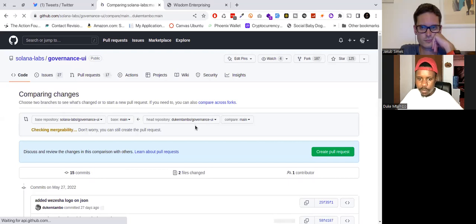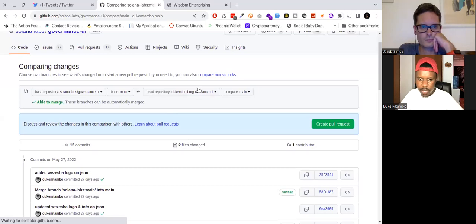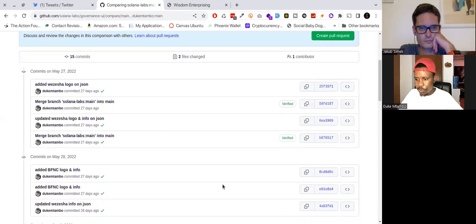realms.today. So what I'm doing right now is creating a pull request so that I can merge my governance UI repo into the Solana Labs governance UI repo. This is their main repo. So what I have to do is create a pull request.